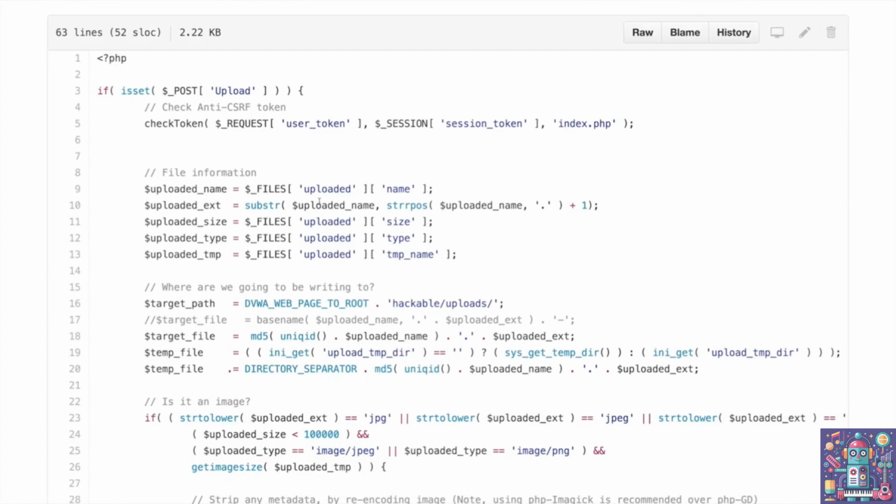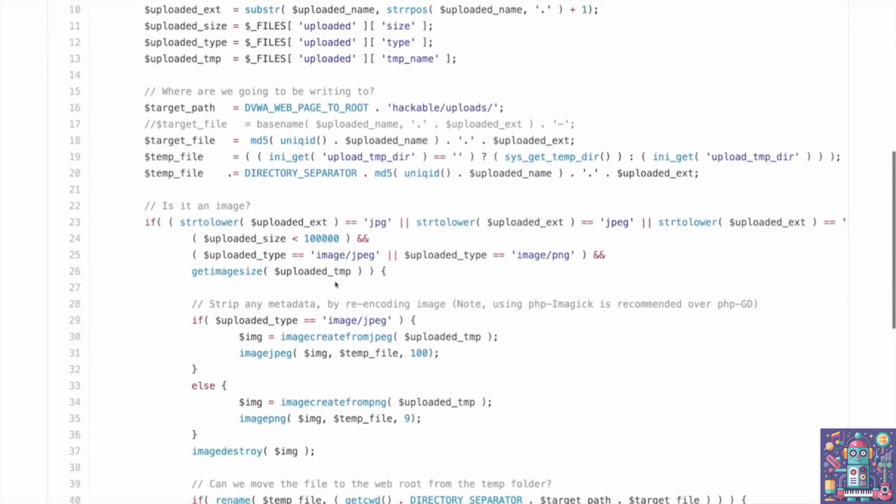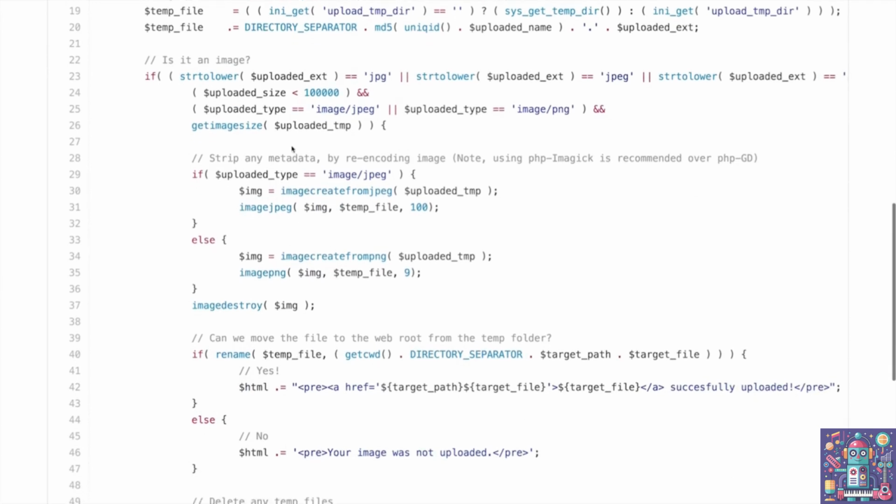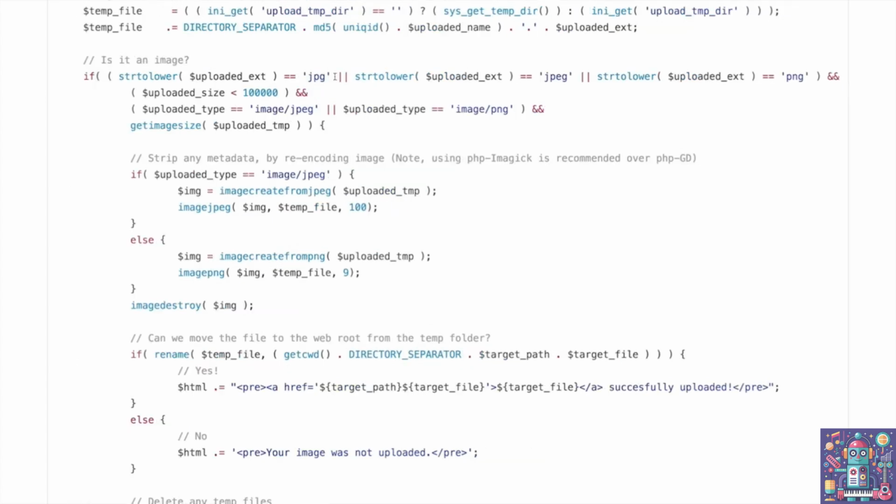So I have it here on GitHub, and the right way to implement this is, if we look at this, the same if statement, and basically what they're checking is that the extension is an image extension, so it's a JPG or JPEG or PNG, so that's all good. So it has to be one of these things, and it has to be of an image type. So it has to be of type image/jpeg or image/png. And it doesn't stop at that, it actually checks the sizes, but that's okay.